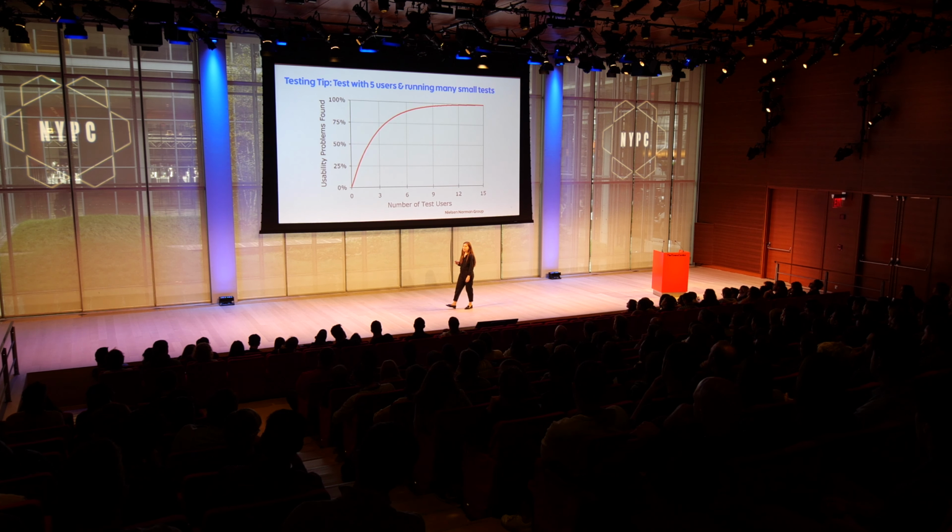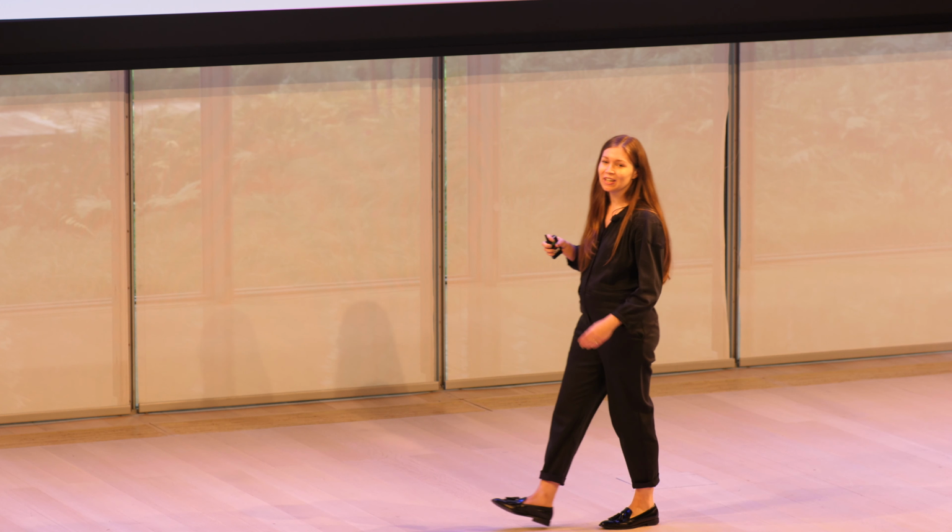Another efficiency tip, this was a big aha moment for me this year, is that you actually don't have to run really long tests to get good results. It's actually better if you run many small tests with no more than 5 users. After 5 users, your return on investment starts to degrade. So this actually means that if you only have to test with 5 users, you can run many tests very efficiently and try lots of different concepts out.